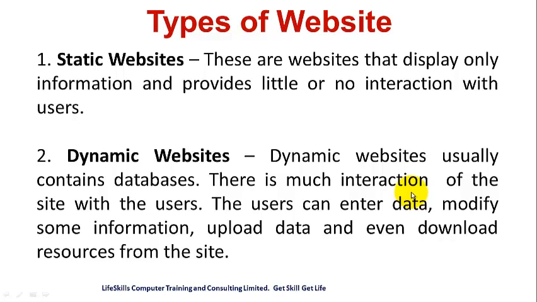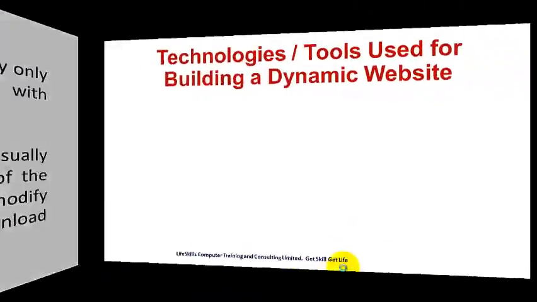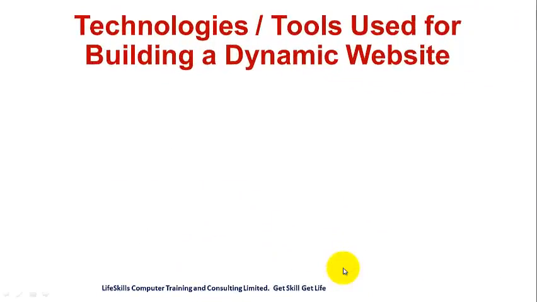So there is much interaction with the users on a dynamic website. The users can enter data, they can modify information, they can upload data, they can even download any resource from the site. I want to assure you that in this training, you are going to develop dynamic website, because you are going to learn HTML, CSS, you are going to learn PHP, you are going to learn MySQL. The combination of these four technologies will make a very dynamic website. So that will lead me to explaining the technologies or the tools that you needed to build a dynamic website.